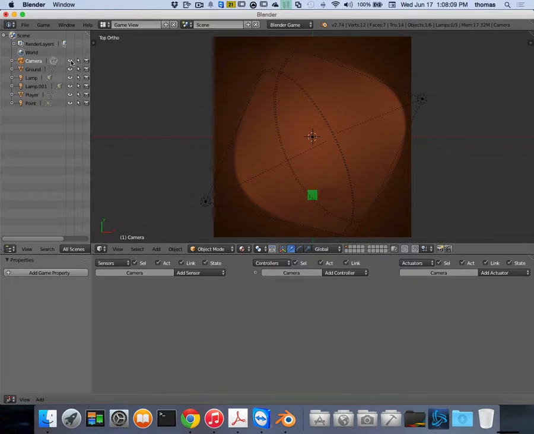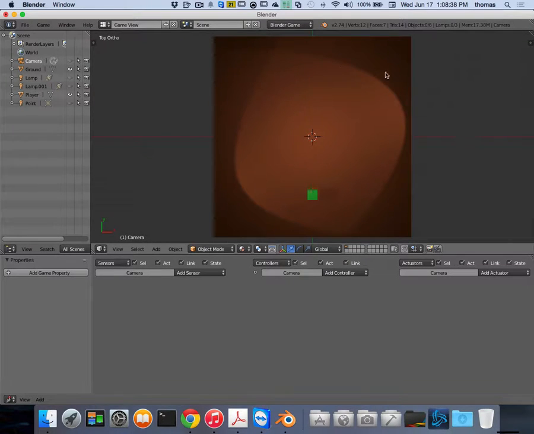This is the little eyeball here. If you notice next to your objects in the outliner, I want to click away these objects. So I'm going to hide my point camera, and there's a couple of lamps, lamp 1 and lamp 001. I hide those ones as well. I can also lock them so that I can't modify them. I'll leave them there the way they are for now. And I also want to hide my camera, so I can't touch that right now. I'm just going to move it away.